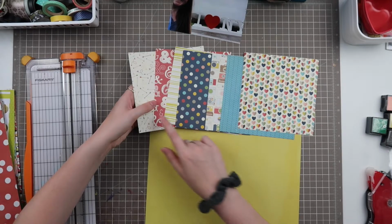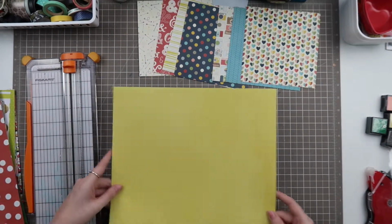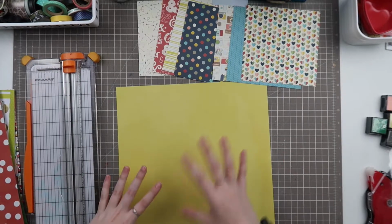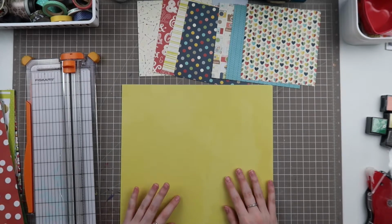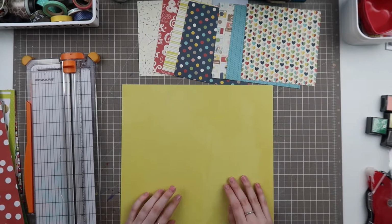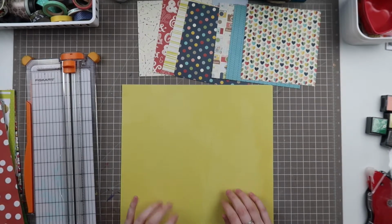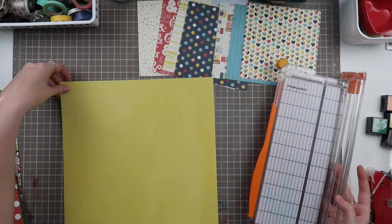So what I was originally thinking, so let's see, 1, 2, 3, 4, 5, so we have 7 papers here, and we have a yellow background, which I think is going to be fun pop of color behind everything else. So we can either do a square pattern, a triangular pattern. I don't want to do paper punches, I don't think, but I could go grab one. Cutting into papers is the hardest part, is to get started, you know?